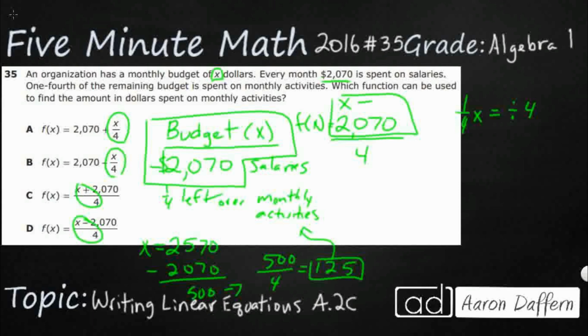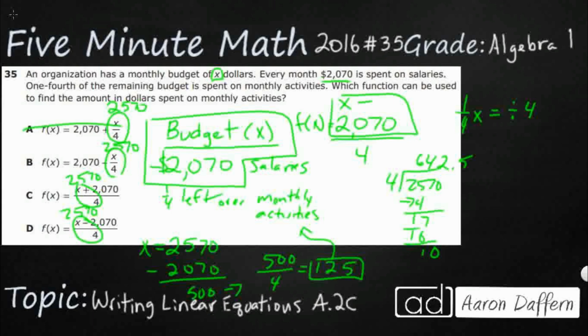So then what we could do is since we can figure that out, we can just put in our 2570 for all of these x's, right? And see which of these works. And you're going to notice here, like look at this, 2570, I don't even know what 2570 divided by 4 is. So that's going to be 6, 17, that's another 4, 16, 10, that's like 642.5. So this is adding 642.5. That's way too big. This is subtracting 642.5. So that's still going to give me about $1,300.